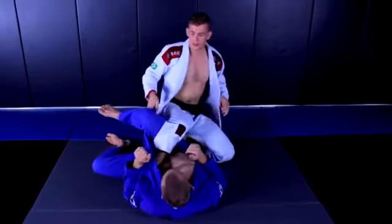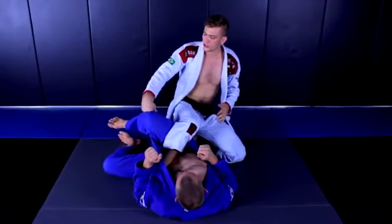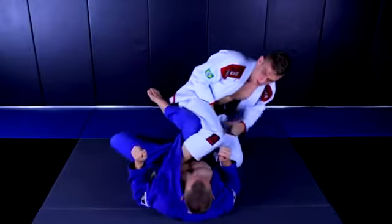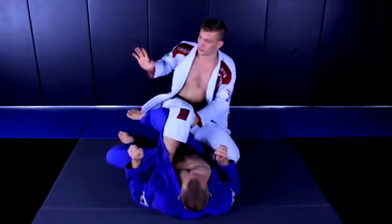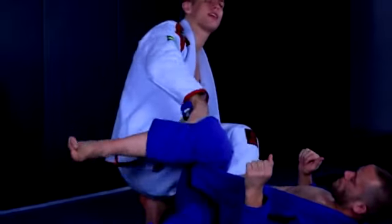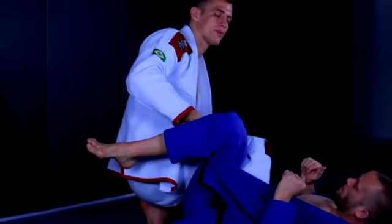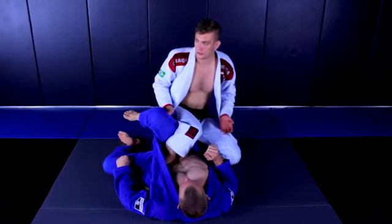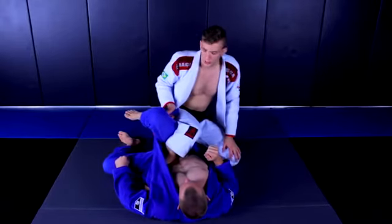So with this one, it's a little bit different. It's a similar position, but my hand is on the outside here, okay? So this would be where we were from ringworm guard, but this is the reverse Della Worm guard sweeping position. So from here, you can attack the mount in the same way that we attacked from the worm guard, but I find it's better to actually attack the back from here.